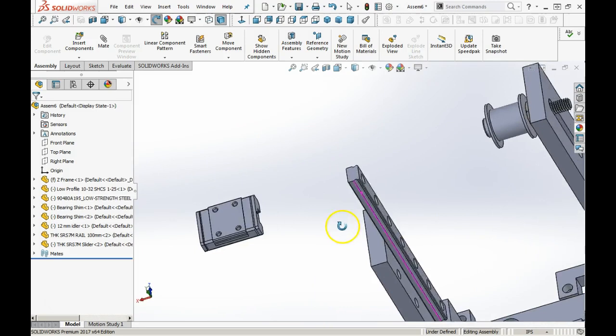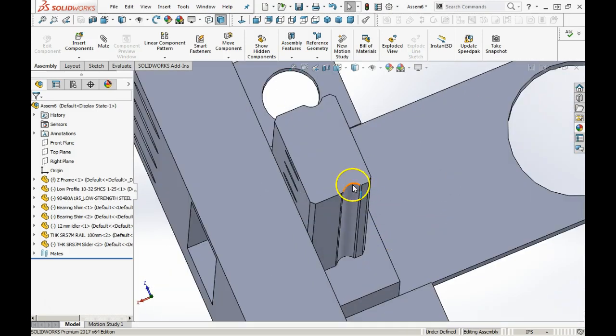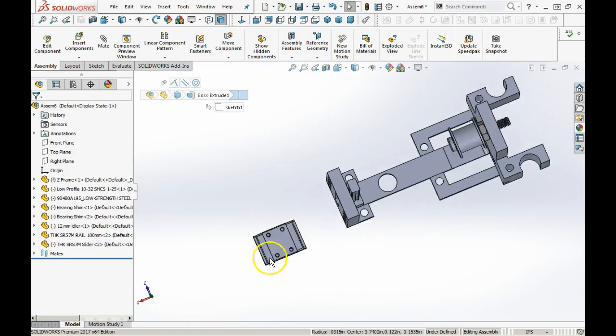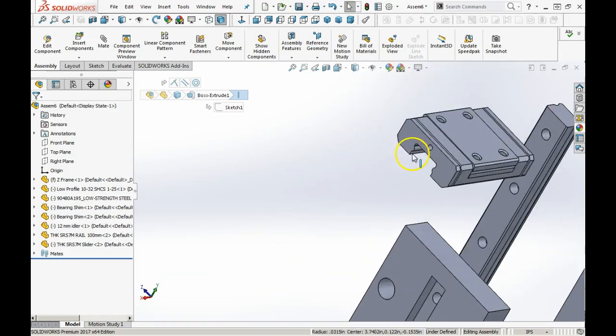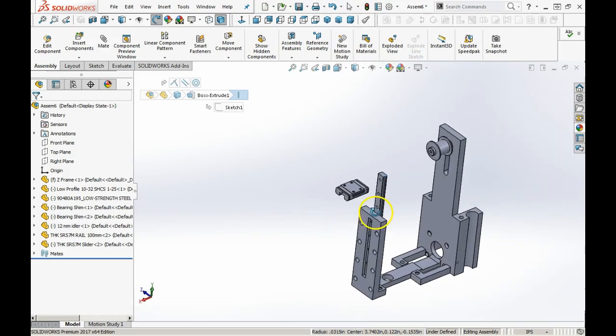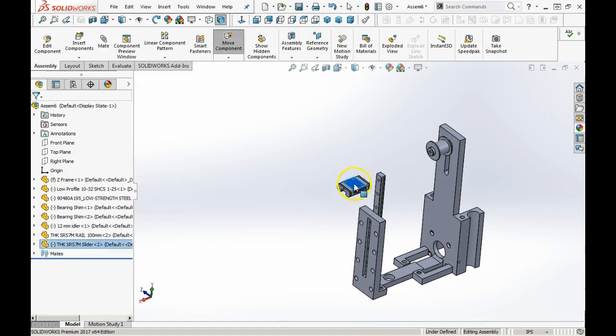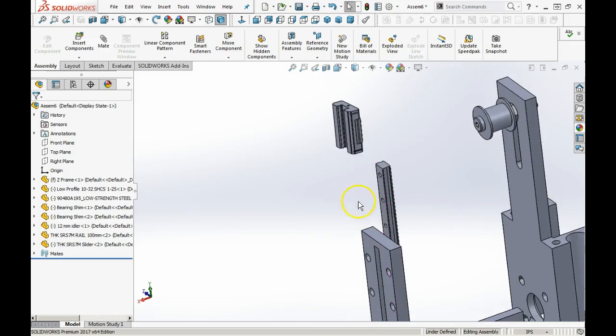from the side here, you'll see that there's some curves on here. That curve is supposed to match the curve on the bearing block, which is right there. So we're going to take advantage of that to mate this. First I'm going to take this part, move it over, and then rotate it up a little bit because SolidWorks actually watches what you're doing. It sees this kind of lined up, so it's going to help you along here.